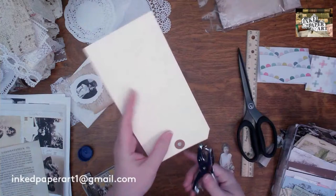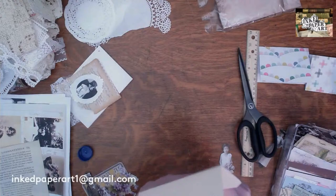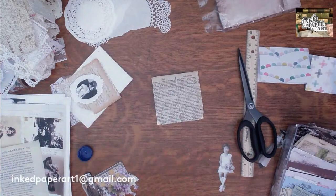So let me poke the hole for this. And then I will put the hole reinforcer back on. Hopefully I have one that's already inked so it doesn't take forever.